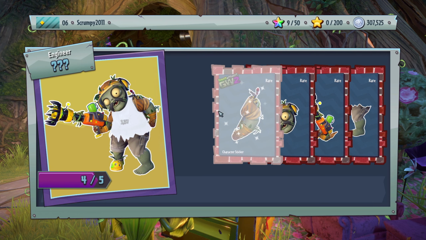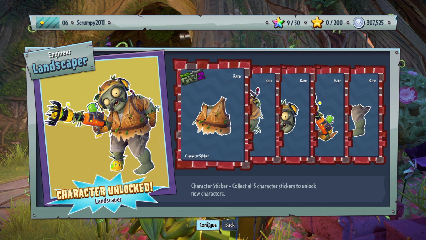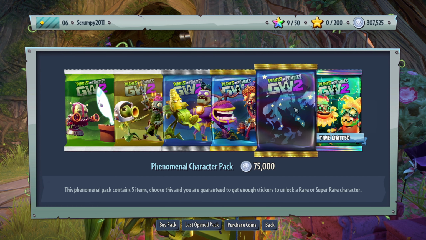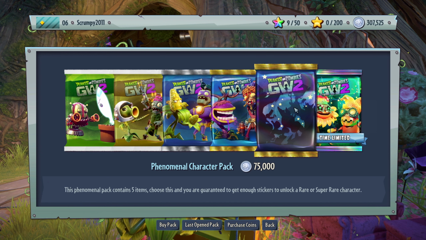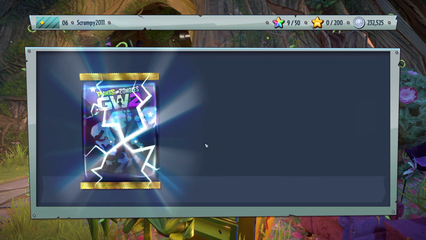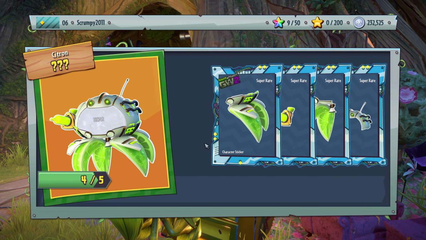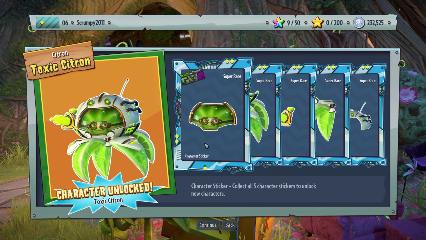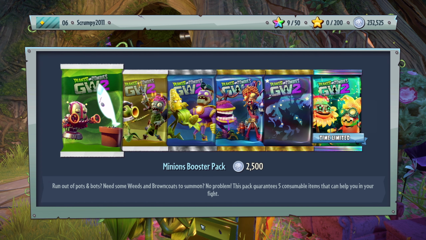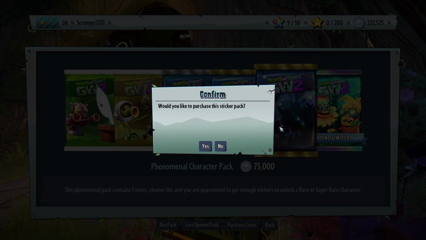Landscaper. Oh, I'm not happy with that. I've got Mechanic and he's the best engineer, so Landscaper wouldn't do anything. Okay, give me a plant, give me a plant. Not going well! Not if you didn't know, Toxic Citron is the worst. One of the worst characters in the game, like top 10 worst.